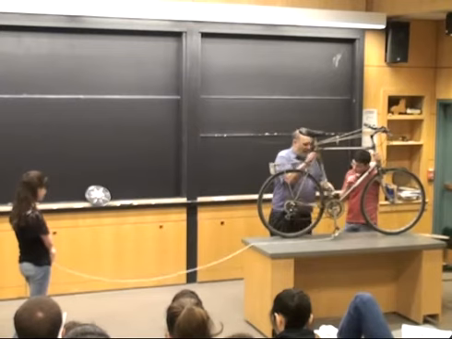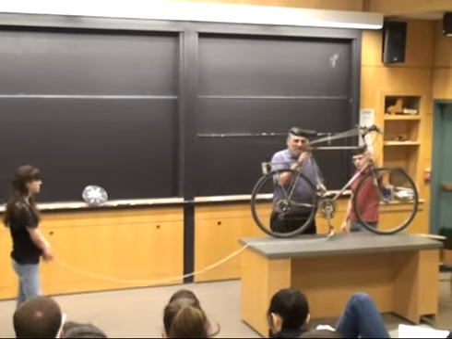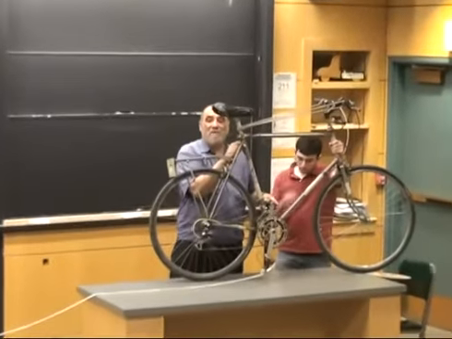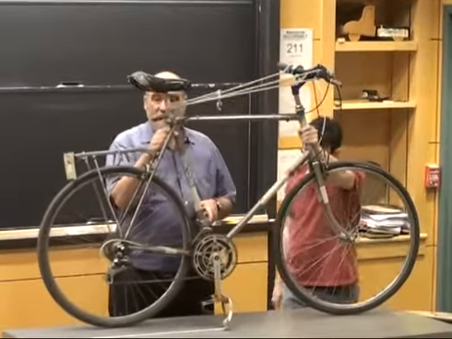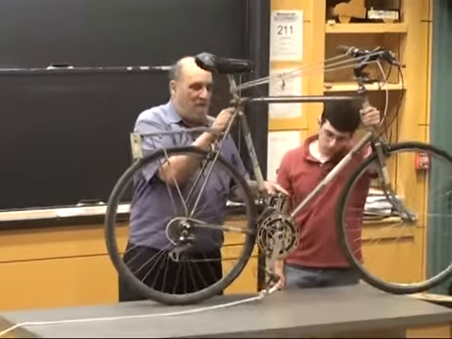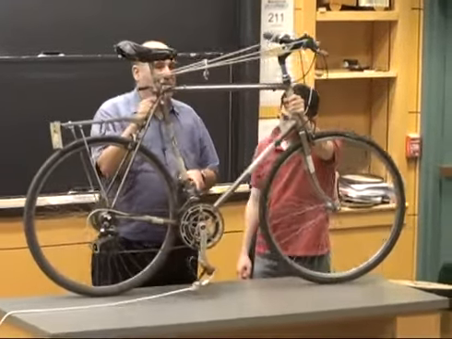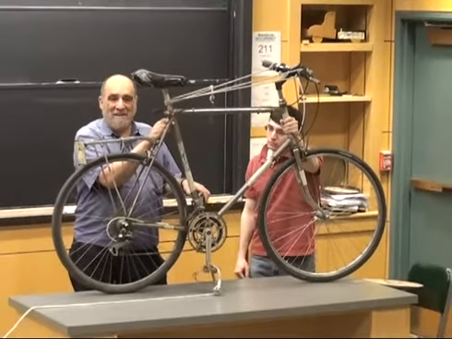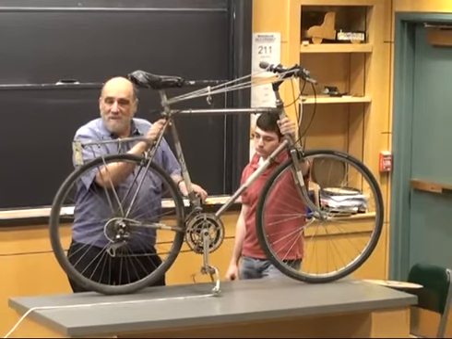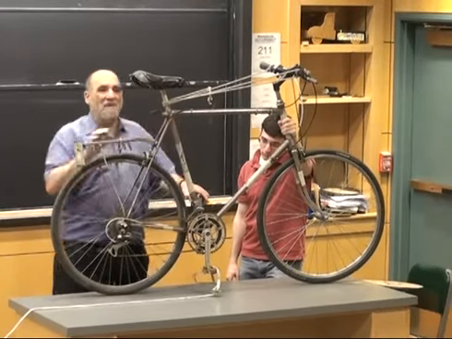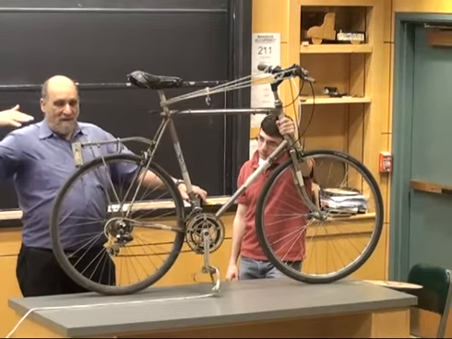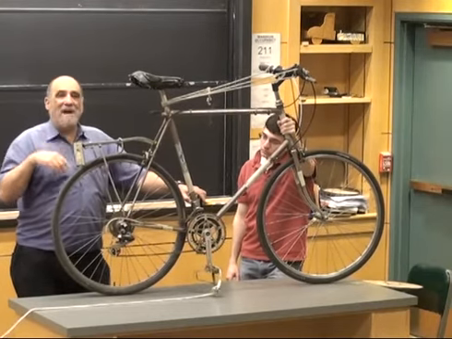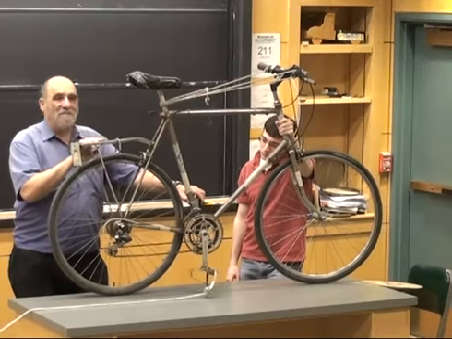So in normal bike riding, the gears are set up so that when the bike goes forwards, the pedal is going forwards also. When the bike goes forwards, the pedal is going backwards relative to the bike, but absolutely forwards. If that wasn't so, it wouldn't be fun to ride a bike. Your feet would be spinning around like crazy, and you'd rather walk. Which is true. If you get even on a mountain bike with very low gears, your feet move too fast, and you don't like it. Now, they don't move as fast backwards relative to you as they would if you're walking, but they still move too fast. You don't like it.